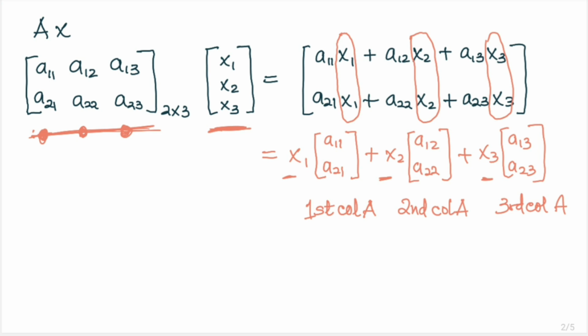So let's do another example. Let's say I have the matrix. Let's do a 3 by 3 matrix, our old friend. 1, 2, 3, 4, 5, 6, 7, 8, 9. Let's say we want to multiply this matrix by another matrix. Let's say 3, 2, 1. And we want to do it in two ways. We want to do it using the dot product. When we do it using the dot product, what do we get?